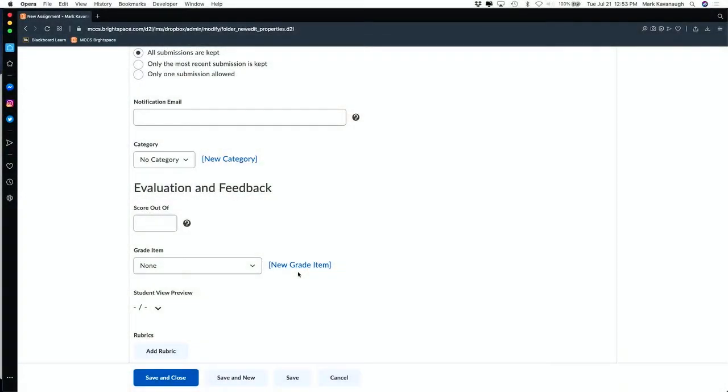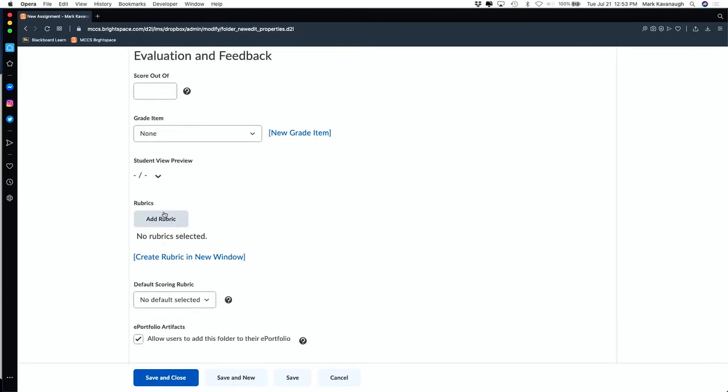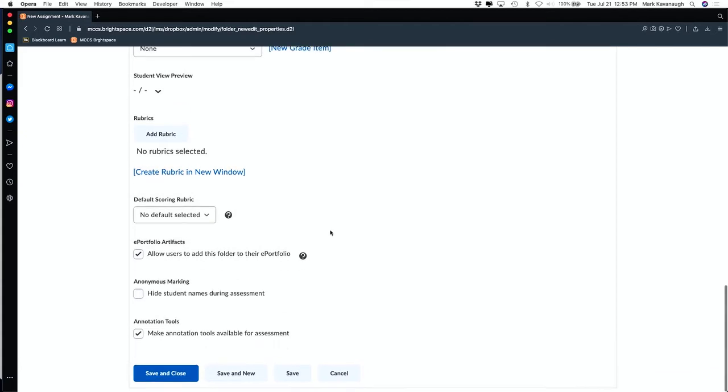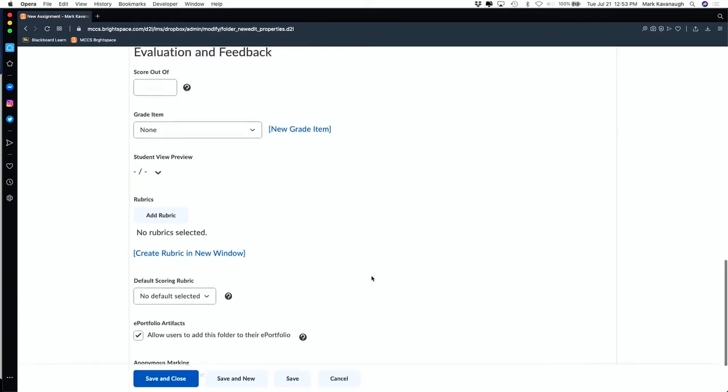You can go back and fix this, but it's way better at this point of creation to add the graded item to the gradebook itself. You can create a rubric, or if you've already created rubrics, you can add it there. And you can allow users to add this to their e-portfolio. You can hide names during assessment, and all these other settings.